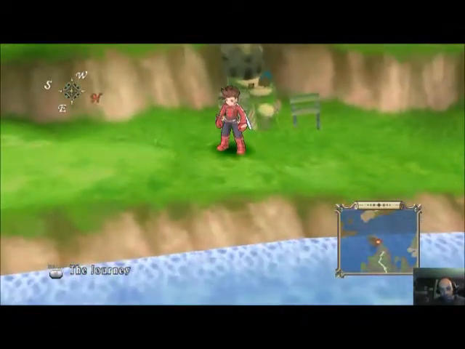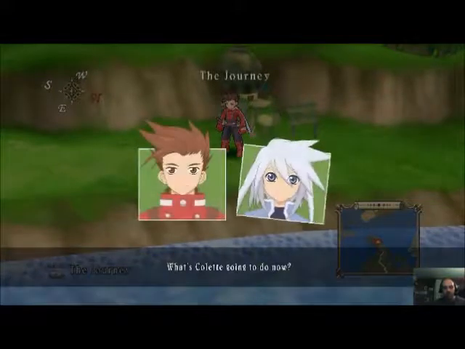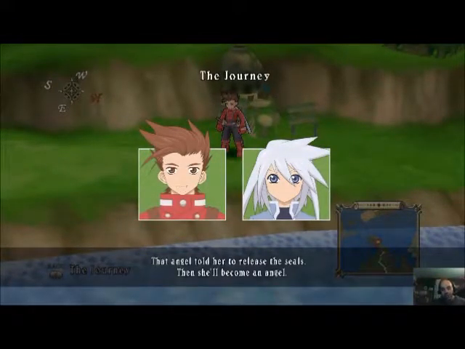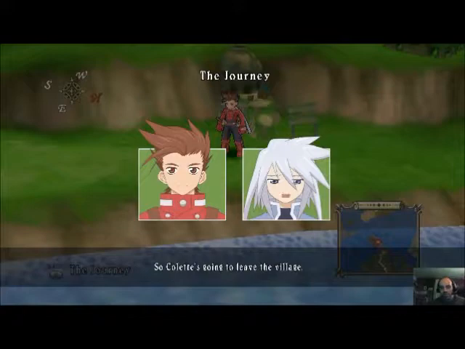So I think we're done here. No more skits. Okay. One more skit. Okay. The journey. What's Colette going to do now? That angel told her to release the seals. Then she'll become an angel. So Colette's going to leave the village.